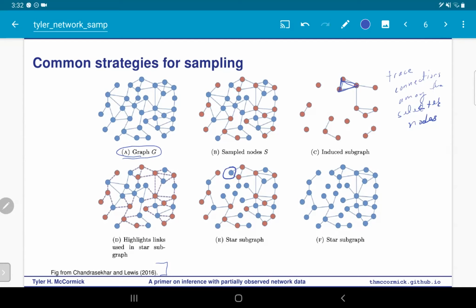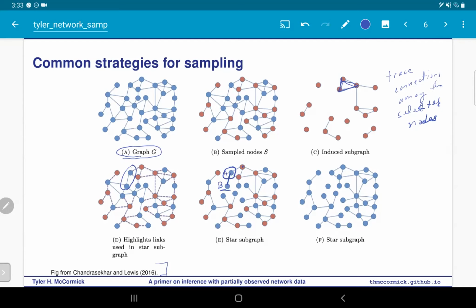And so if you see here this induced star subgraph with the nodes highlighted, you can see here that this node is blue, but we've included the blue node here precisely because it's connected to, in this case 2, but at least one of the sampled nodes, the nodes that are in red. Now you notice that this particular node here, if we trace back over here to the complete graph, there's also an edge between these 2 nodes. But you notice that in the star subgraph case, that edge is not observed, because the second blue node here, if we call this one B, and if we call this one A, so node B here doesn't have any connections with people who are in the sample, and therefore we won't observe any connections with node B, because that person doesn't have any connections with individuals in the sample.